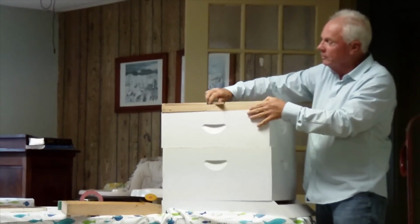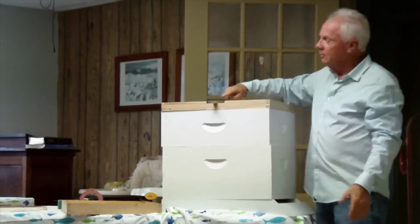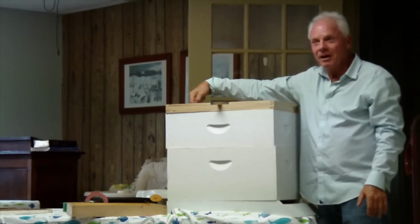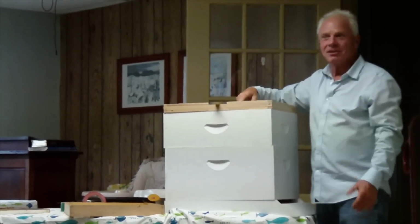Then you open one on the side up here. So now the new foragers, when they fly out, they're going to go back to the back of the hive and go in the bottom hole. That's their hole. It's just off about an inch. Yeah, it's only off an inch.